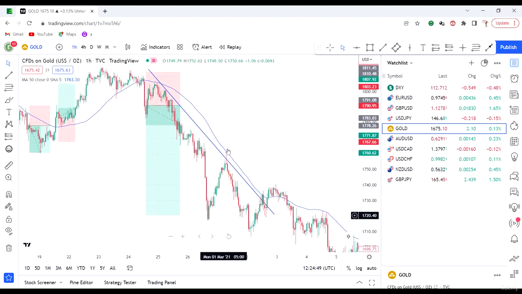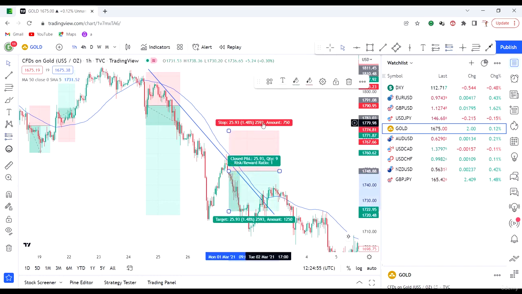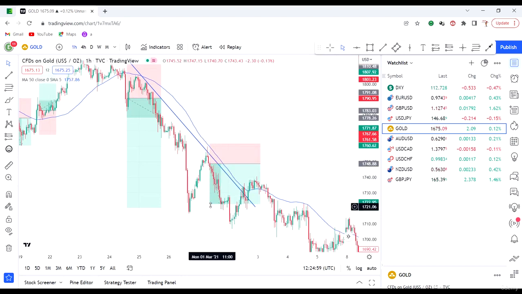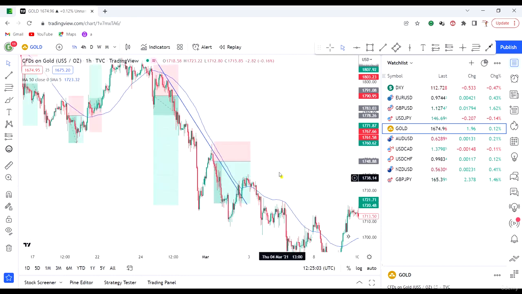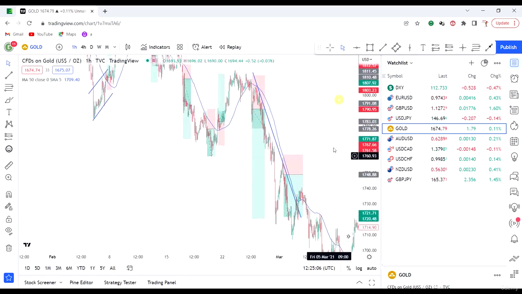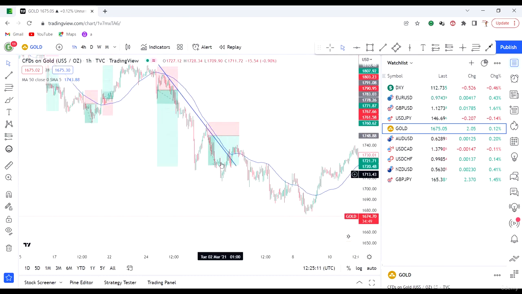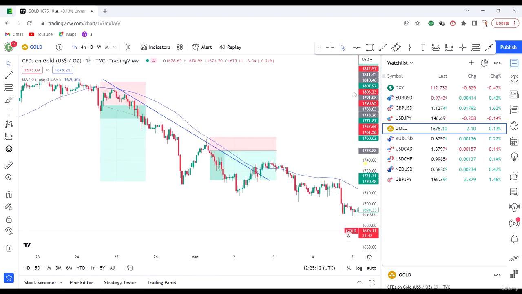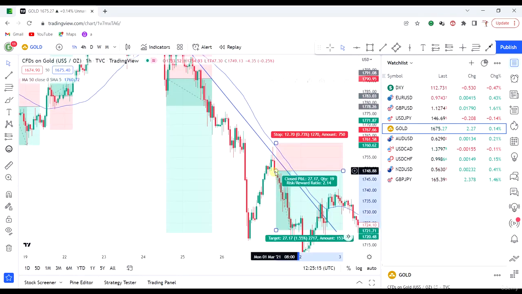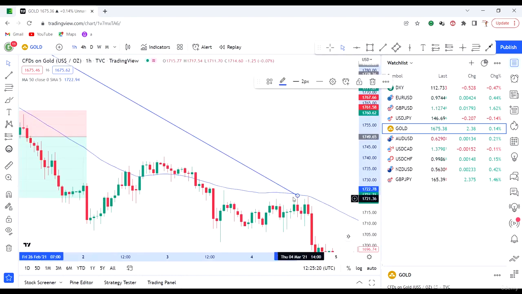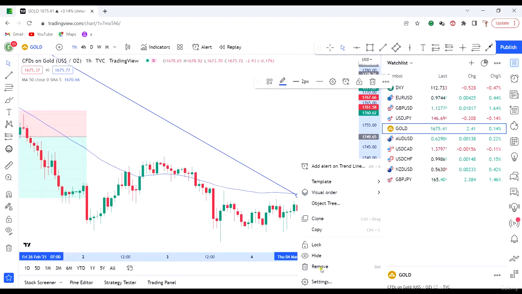So imagine we saw this and still entered for a sell. We'll have entered here and have our take profits kind of above here like this. And what happened, guys? We hit our 2R and made even more. As you can see, out of all these trades, we've just lost one trade. You can see how powerful this strategy is. Just this simple strategy, guys. Your success is just your ability to follow it. Okay, that's your success. Let me just delete this.